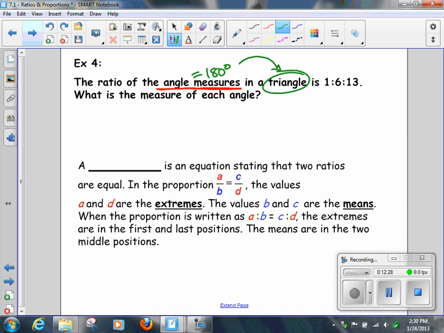Now, use your head. What are you going to do? Do it on your own. Okay. Use the last problem as your model. You got this. It's got to be all on paper, folks. The ratio, not on your calculator.